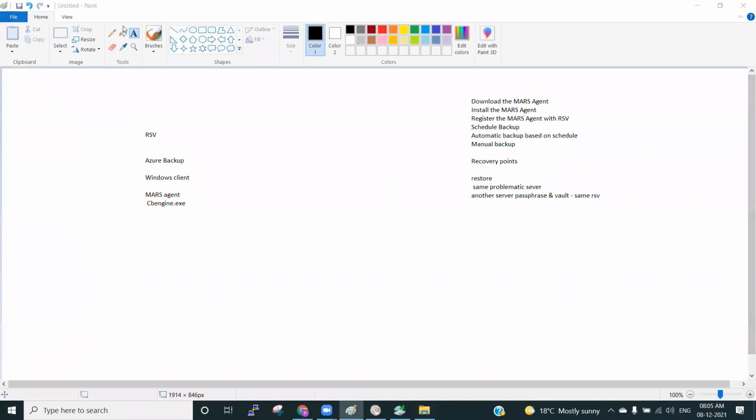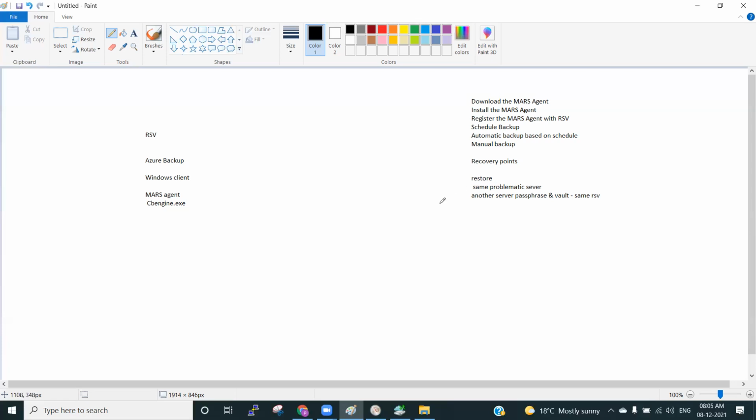Yeah, the scenario in terms of recovery, there are two ways to recover. One is to restore to the same server and the other is to restore to another server. Restoring to the same server is simple and straightforward, as I just showed you. Just in case the original server is not available because it is compromised or deleted by somebody, you don't have access to the original server, but you have the critical data that is available in the backup.